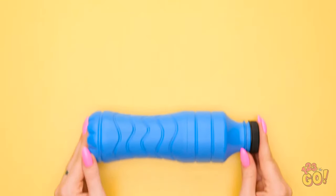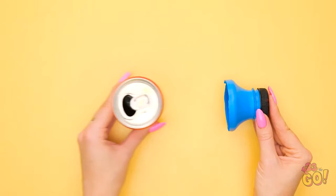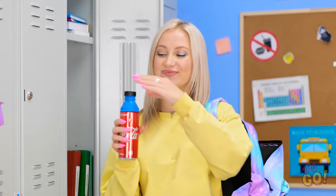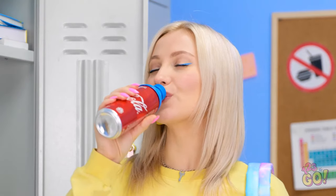This'll do. Take an empty bottle and cut off the top. Place the top of the bottle over a Coke can. A screw-top Coke can that won't spill over my books.